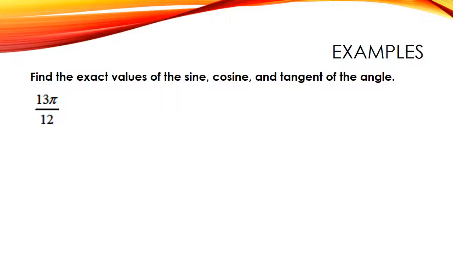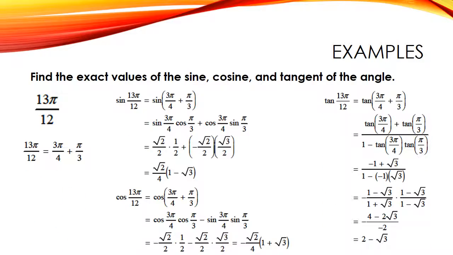Here I haven't shown you how to break it down, but remember: convert your special angles to having denominators of 12. That's going to let you figure out what to combine to get 13π/12. Pause the recording, give it a try, and resume to check your answer. So if we use 3π/4, that would be 9π/12, and π/3 would be 4π/12. 9 plus 4 is 13, so that gives us 13π/12. You see it all worked out here, and as before, you don't need to factor out the square root of 2 over 4 for sine and cosine.